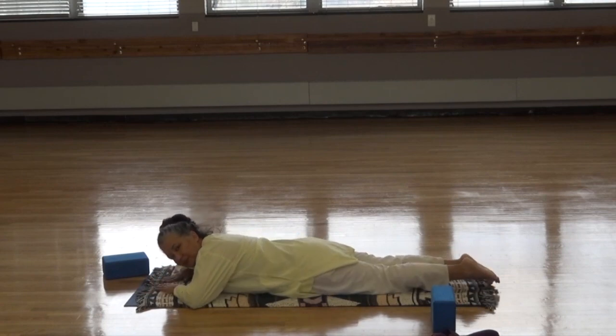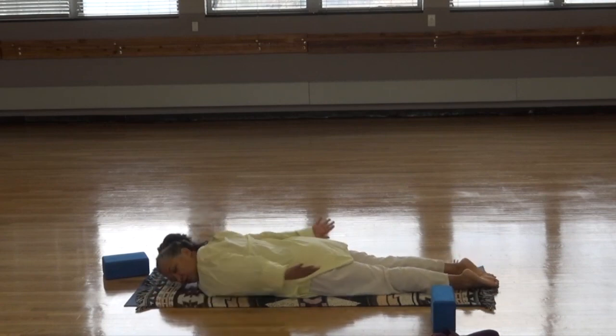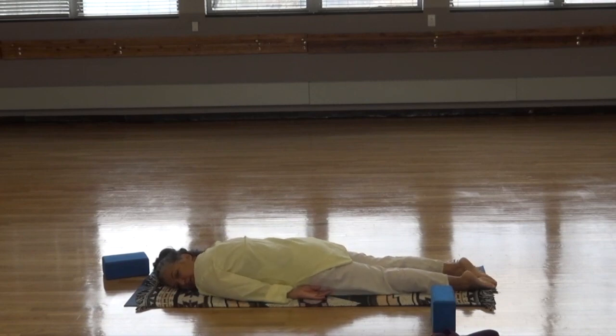So we're on the abdomen, and what we're going to do, we can either make a pillow with the hands and turn the head to one side, or you can bring the arms to the sides behind you, turning the head to one side. Big toes together, let gravity pull the heels down. And if you're feeling pressure in the lower back, gently rock the hips from side to side. Let's take a breath here and feel the weight of the body on the ground.